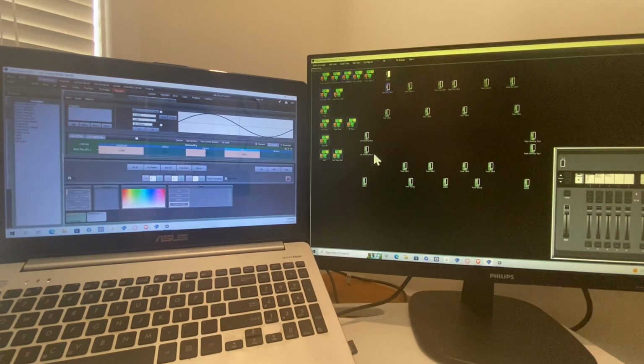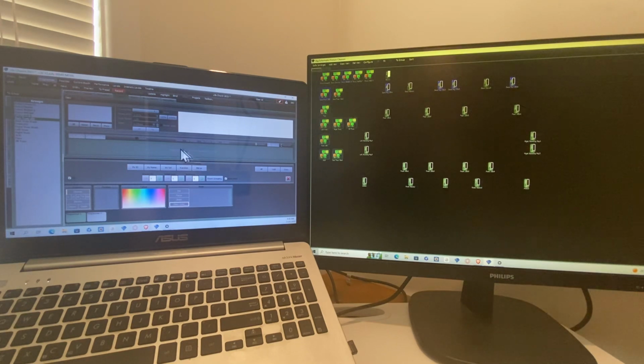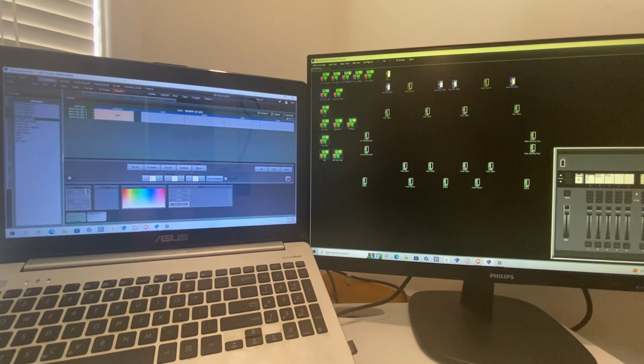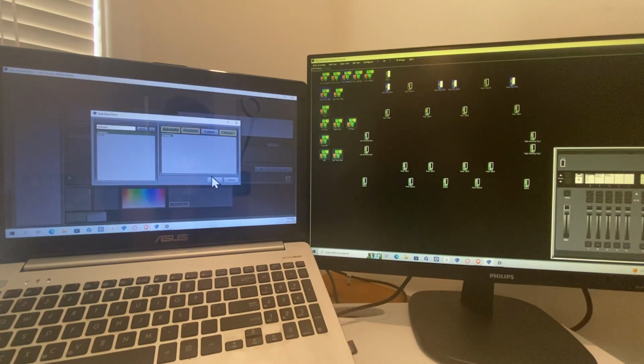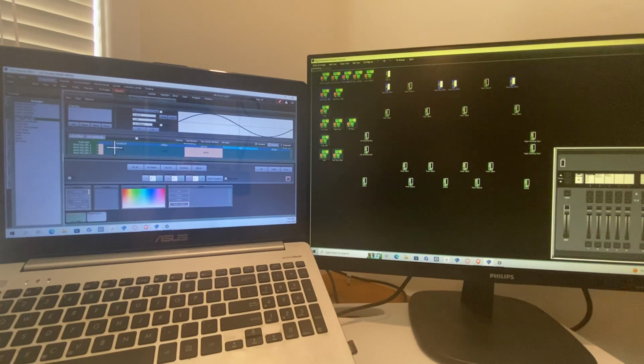What I do want to show you is, I'll clear all of that, and what I want to show you is if you have multiple lights that you're going to be looking at. So I'm going to select all of the lights along the back here, and then in my attributes tab over here, bring the intensity up to 100%. Jump across to the dynamics, click a new intensity dynamic. And then if I scroll down here, you can see I've got all of my 4 devices, light 1, light 2, light 3, light 4.